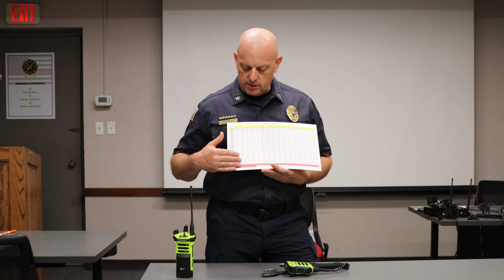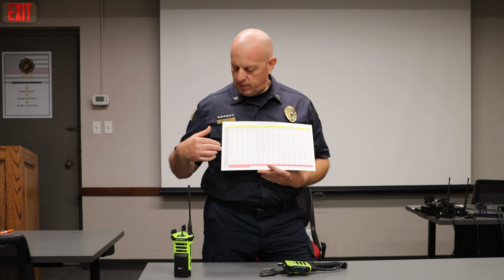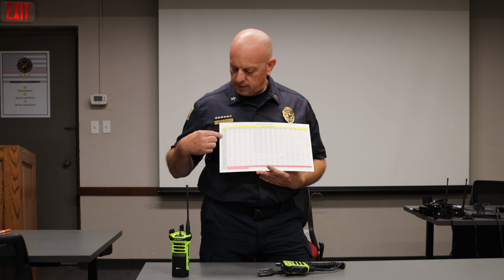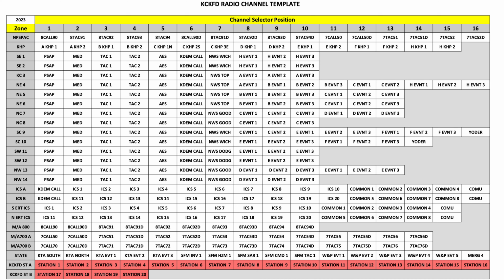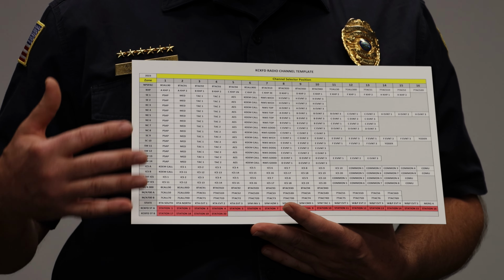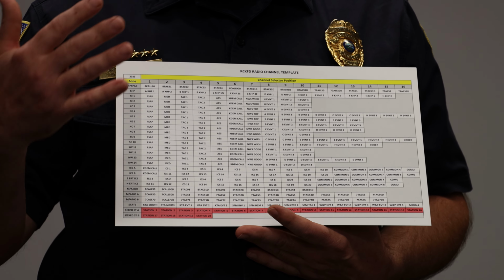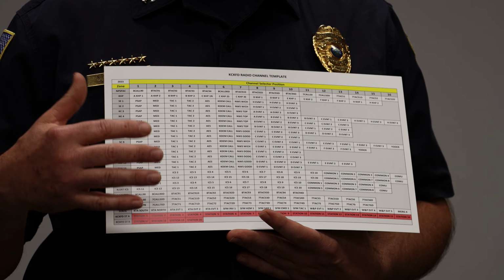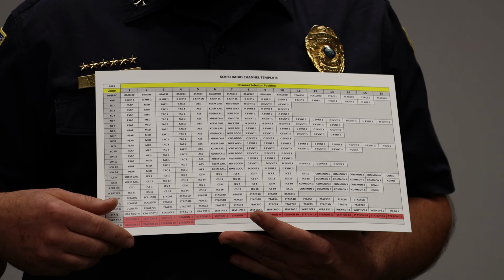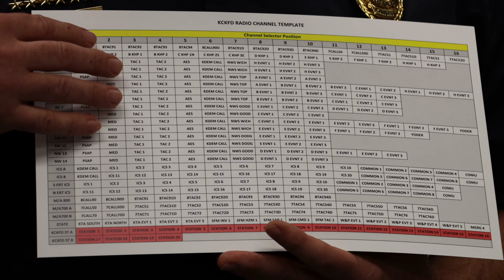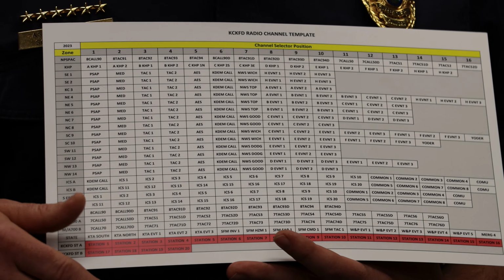On the back side of the chart, the majority of it is all white. And this is the statewide template. This is broken up by different zones, which are basically broken up by different regions across the state. And we have all of this because the state of Kansas is on a different radio network than what the region is. So we have all of the channels here in case we need to go somewhere else in the state that's not part of our regional radio system. This is something we will rarely use.